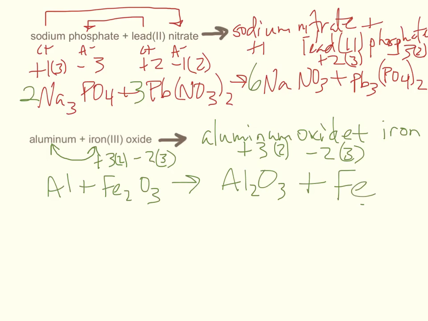Let's check and make sure we don't need to balance it. So I have 1 aluminum, 2 aluminums, so we definitely have to balance. So let's start with the oxygens this time, so we don't mess up like we did last time. So if I got 3 and 3, I'm good. So 2 irons, so if I put a 2 there, that gives me 2 irons. I have 2 aluminums, so that means I need 2 aluminums there. Let's check and make sure. 2 aluminums, 2 aluminums, 2 irons, 2 irons, 3 oxygens, 3 oxygens. We're good. I know that's a lot, but hopefully this will help you out, and we will see you later.